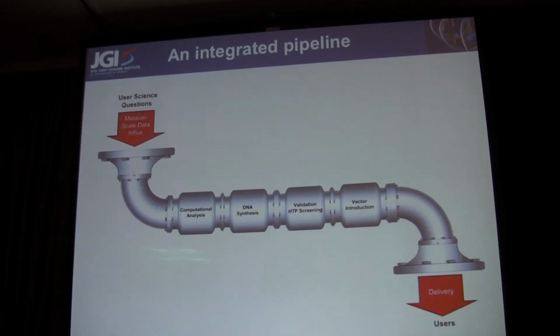PCA, or any other type of statistical analysis that you can think of that allows you to generate a number of hypotheses. And now that we have this set of hypotheses, we would like to integrate this with DNA synthesis that allows us to then start validating experimentally a lot of these hypotheses at a pretty large scale. Whatever we synthesize needs to be validated. Synthesis is a pretty error-prone process, so we need to make sure that what we synthesize is what we want to synthesize and not something that has frame shifts or other types of errors.